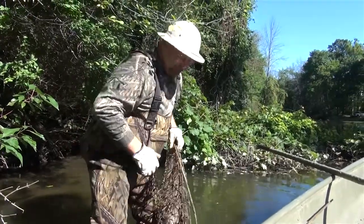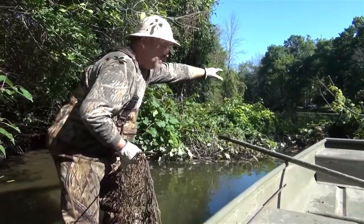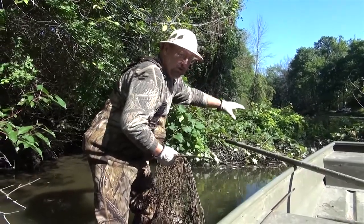Okay, what we got here is all this deep water right here, out over this brush, going out over here. A lot of really great deep water structure.